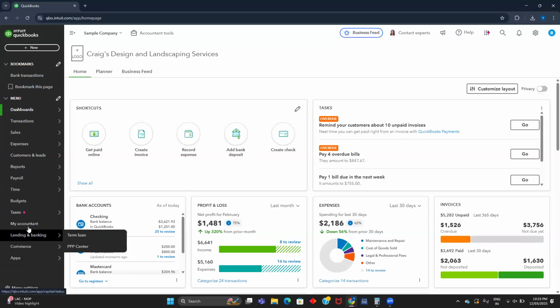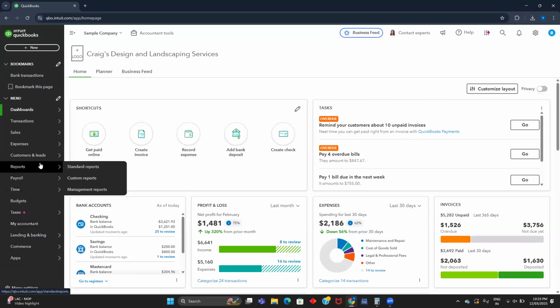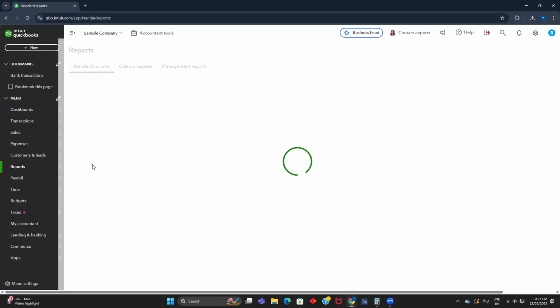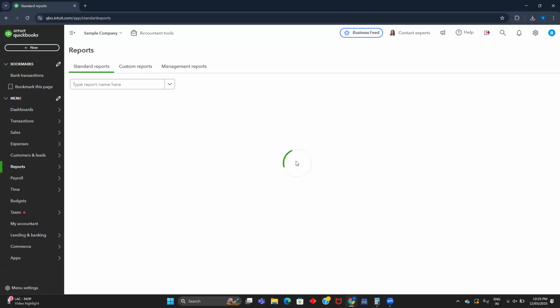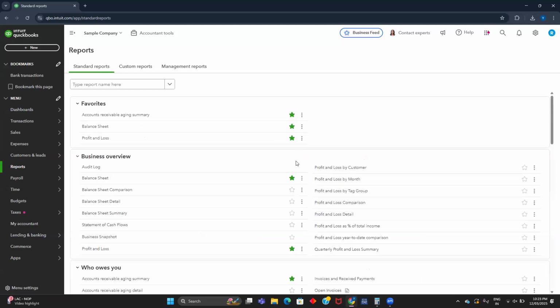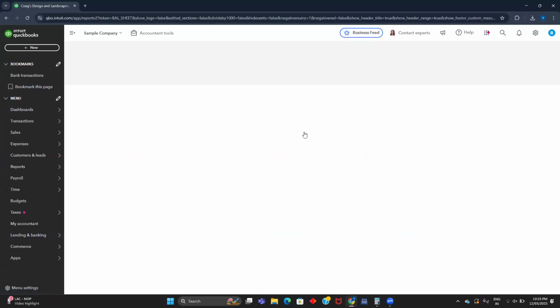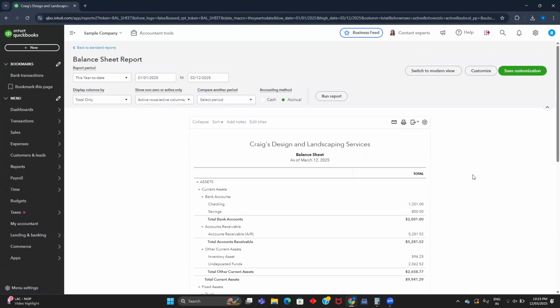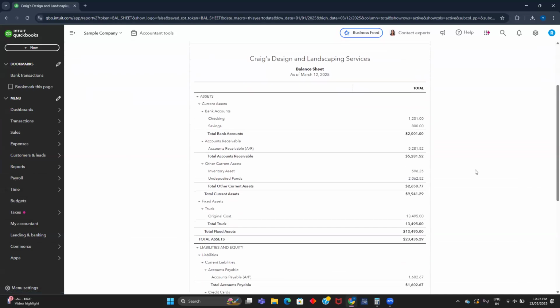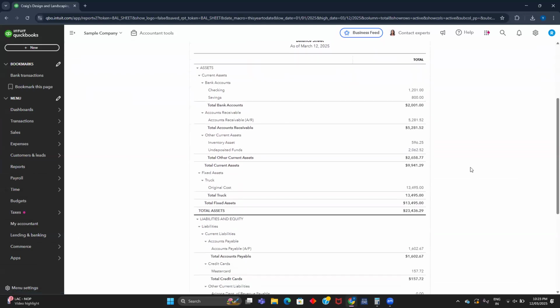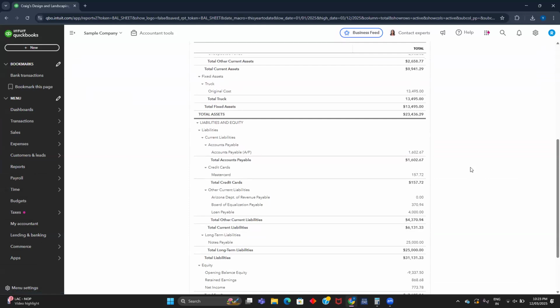So from the left side, let's go to reports. Okay, this might be of your client, right? No, this is a sample company provided by QuickBooks. Okay, just for learning purposes. Yeah, sample company.